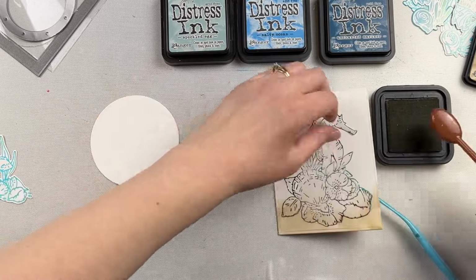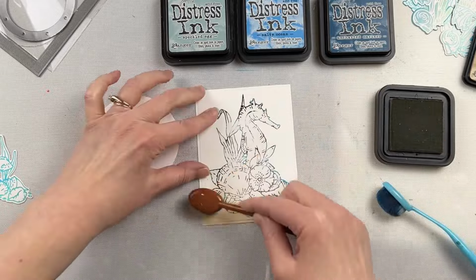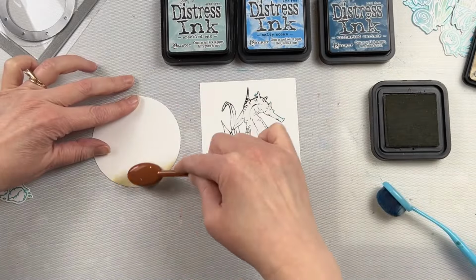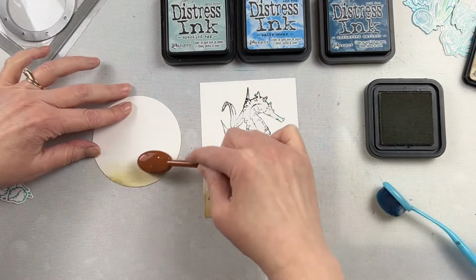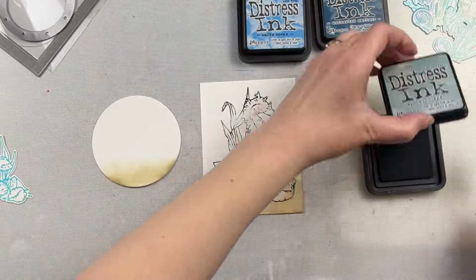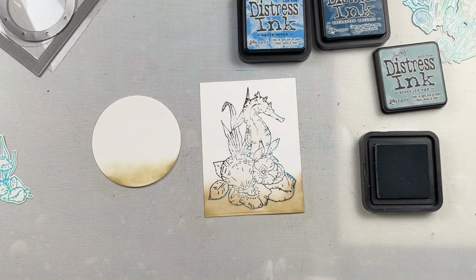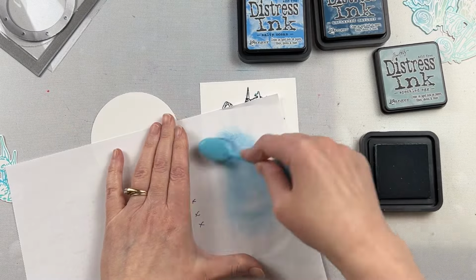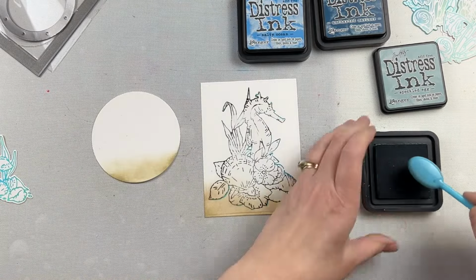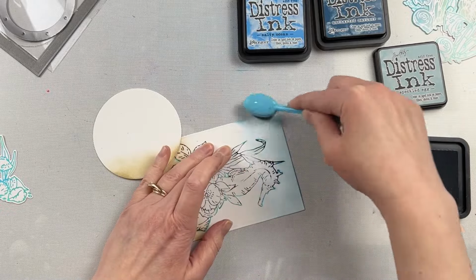For my backgrounds for both my circle as well as this rectangle here, I am using some Old Paper on the bottom for my ocean floor here. And then for the oceany colors, I'm using Speckled Egg at the top, Salty Ocean in between, and then Uncharted Mariner on the bottom. I wanted to have three different blues to create kind of an ombre light to dark effect. So you'll see me start at the top with that Speckled Egg.